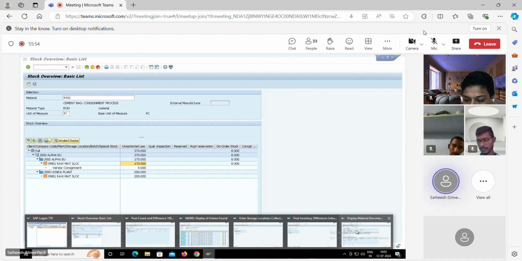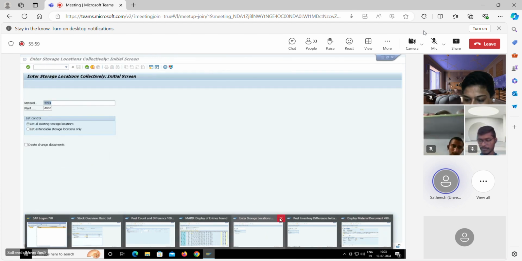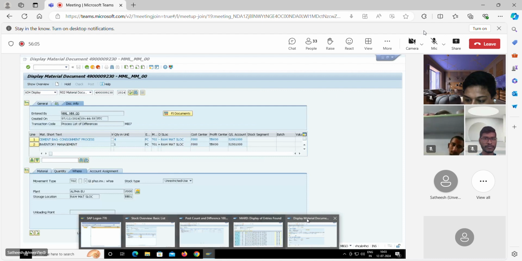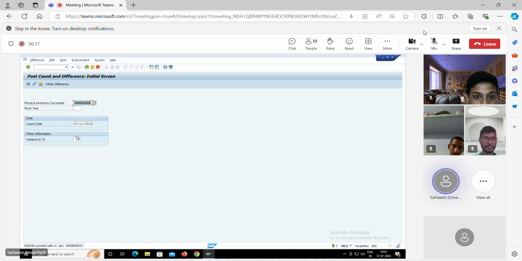I'm just posting some different stocks here. I'm calling it 171. And 7890, it was 90. I'm calling it 89, for example. Pressing enter and saving it. Now the count and difference can also be taken simultaneously, is what this indicates.